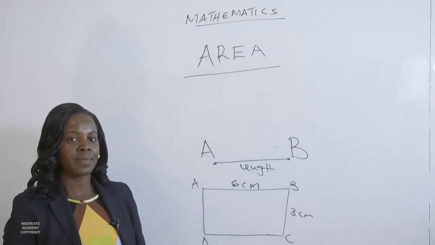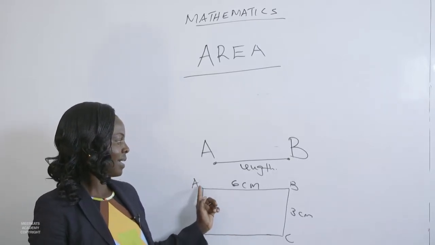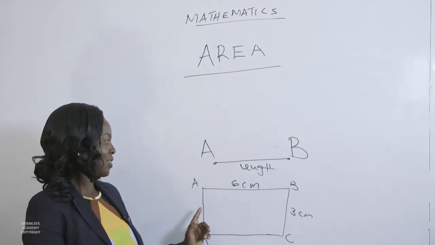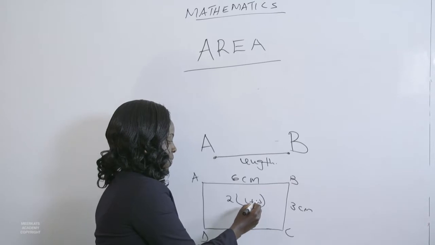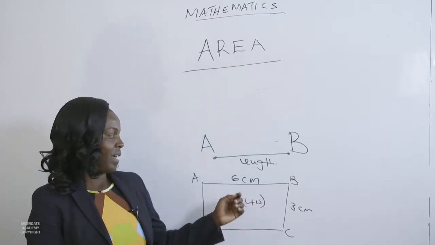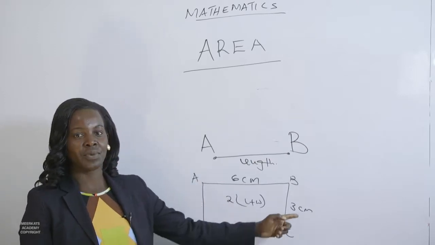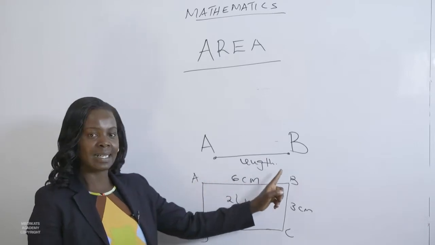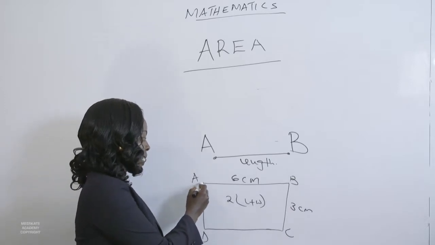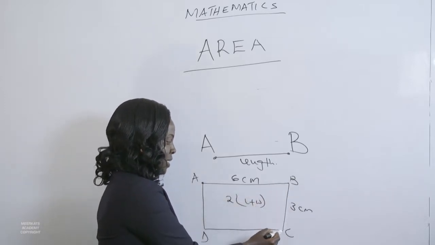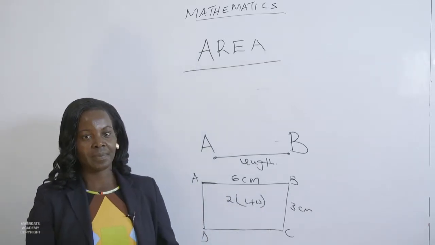is a rectangle. And for you to be able to find the perimeter, we said you are supposed to add the distance all round. That means you're supposed to add the distance of the length and the width. And we said you multiply by 2 so that you get the all round. That is the distance round outside the plane figure. That is if you are moving from point A to point B, then to point C, to point D. That is the perimeter along the outside of the figure.